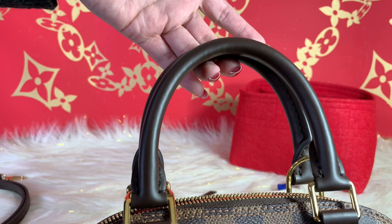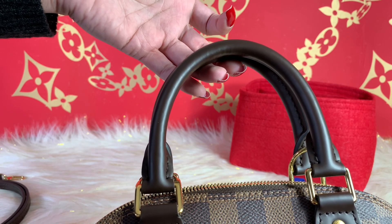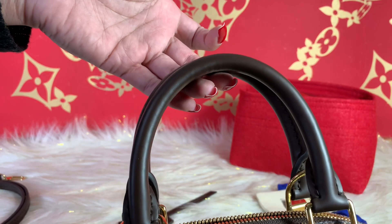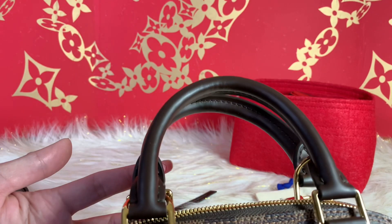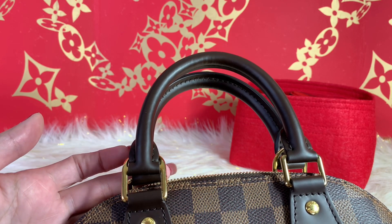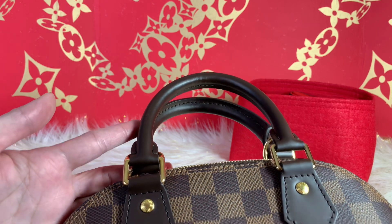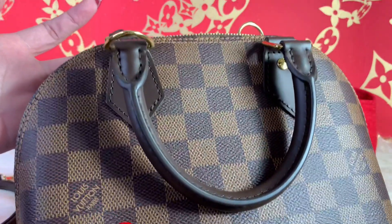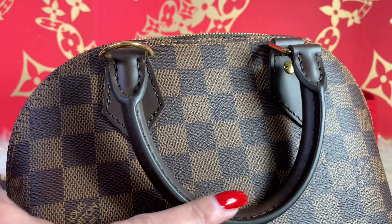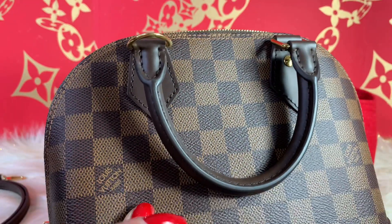I put a twillie on this all the time, and that's how I managed to keep it in such beautiful condition. I didn't see any sort of scratches so far having this for seven months, and I use this quite a bit. I didn't see any scratches on the handle. Let's take a look at the toron handle for any glazing issues — so far I didn't see any peeling at all.